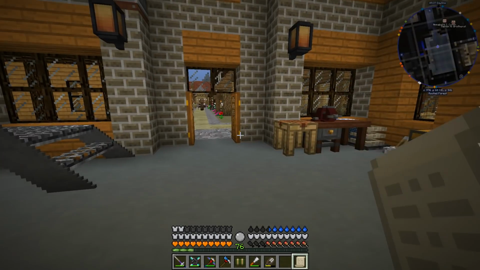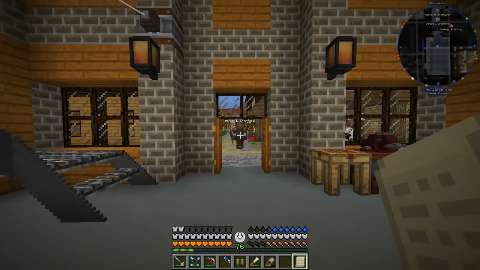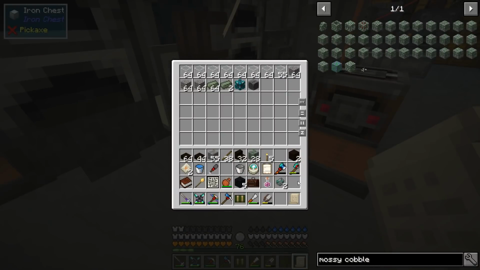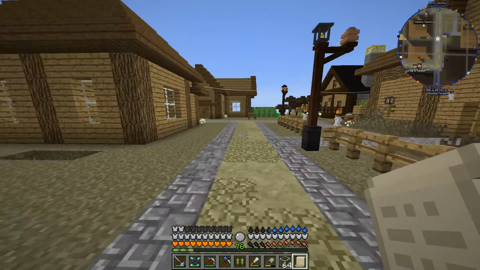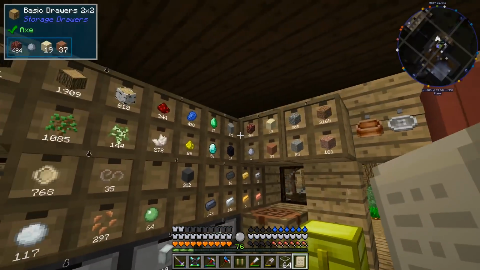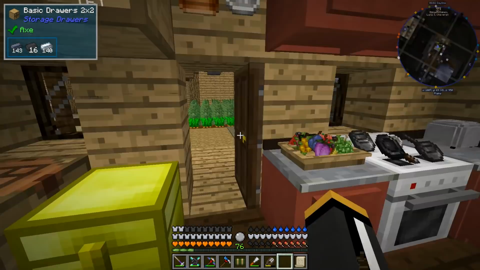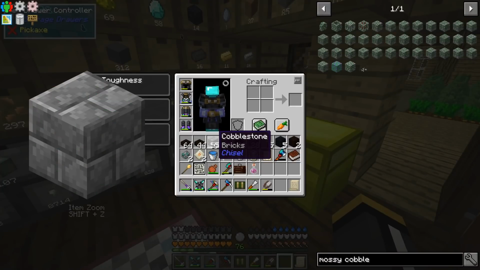So, I also gathered a whole bunch of Ferdinand's flowers that give us cyan dye because we can bone meal those. Oh boy, what am I going to do with all this? So, I'm going to be crafting all this stuff up. I'm pretty sure I have all the resources I need to do this. It's just a bunch of crafting I have to do at this point. I think I'm going to find a place to put glass. How about there?